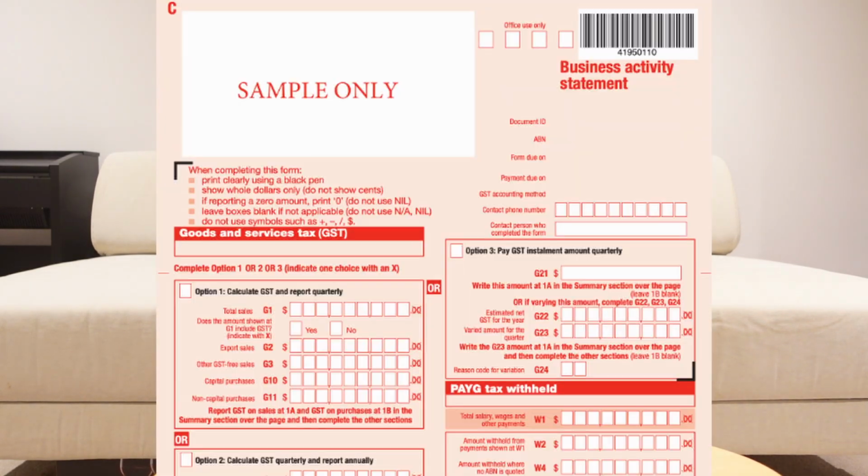Not every business in Australia has to deal with GST though. In general, the rules are businesses with a turnover of $75,000 or more must register for GST, but non-profit organizations have a higher threshold of $150,000. Once registered, businesses must add GST to the price of the taxable sales and lodge the business activity statement, which is known as BAS, usually quarterly, monthly, or yearly, reporting the GST collected and the GST credits claimed.